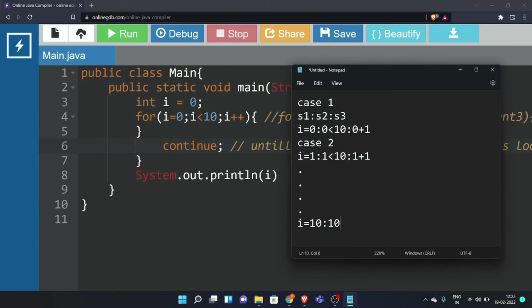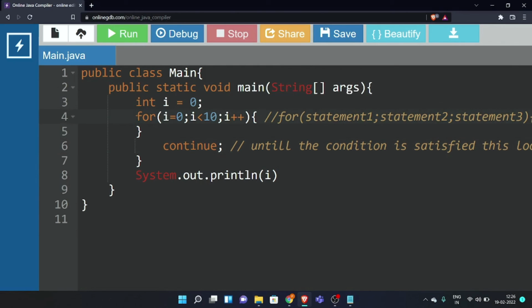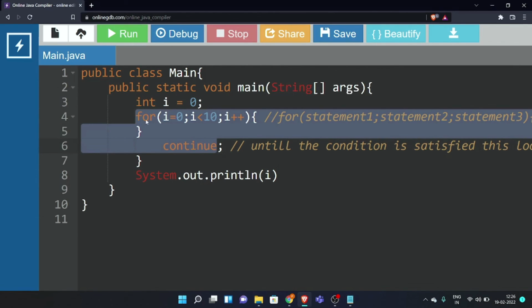Check whether it is less than 10 or not. Is 10 less than 10? No, right? So we will not iterate anymore. That means we'll not add 10 plus 1 anymore, because the condition is dissatisfied here. So we won't execute this loop anymore, and it will come out of this loop.